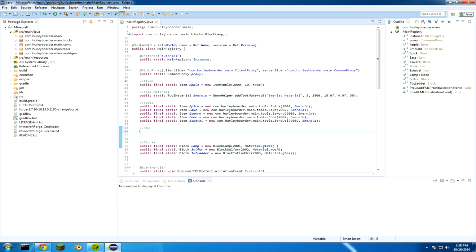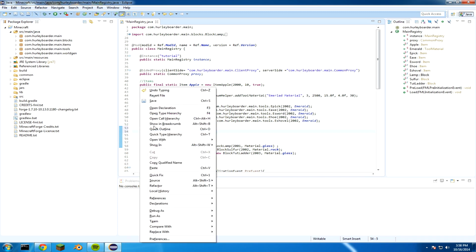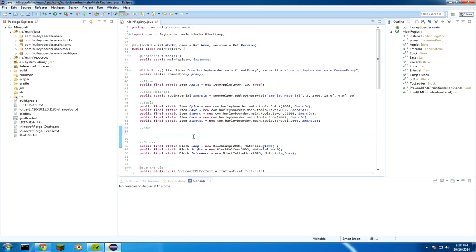Before we get into this, let me explain the parts of the bow. There's a few parts of the bow. There's the bow itself, the item. There's the entity arrow, which is the arrow when it's in the air or shooting through the air. There's the item arrow, the item that you can craft, have in your inventory, and that your bow needs to shoot. That's why it's going to be 2 or 3 parts. And then the textures, there are 4 texture files you have to fill.